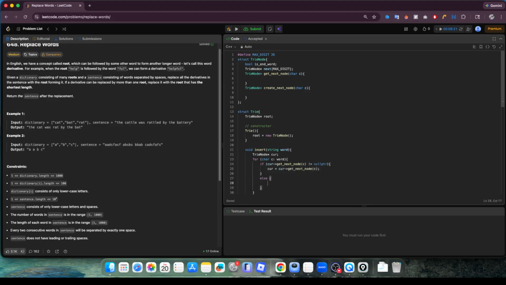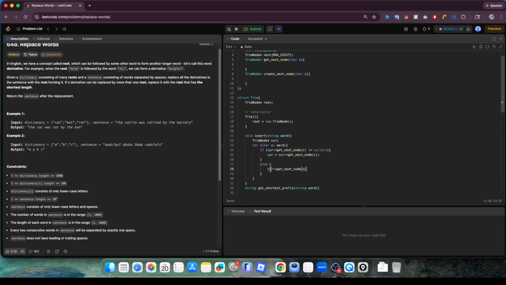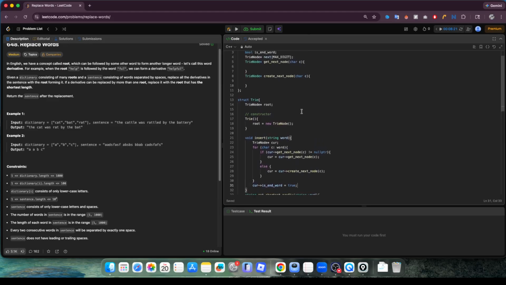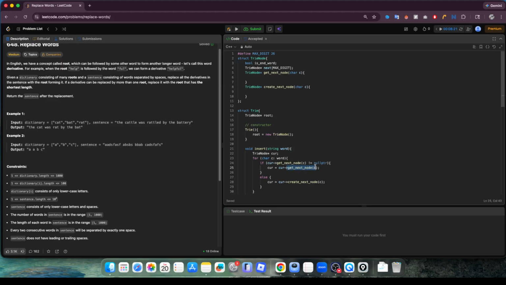Else we need to create a new node, the next node. Then we're gonna assign the end of word here. Yep, that's all for the insert function.